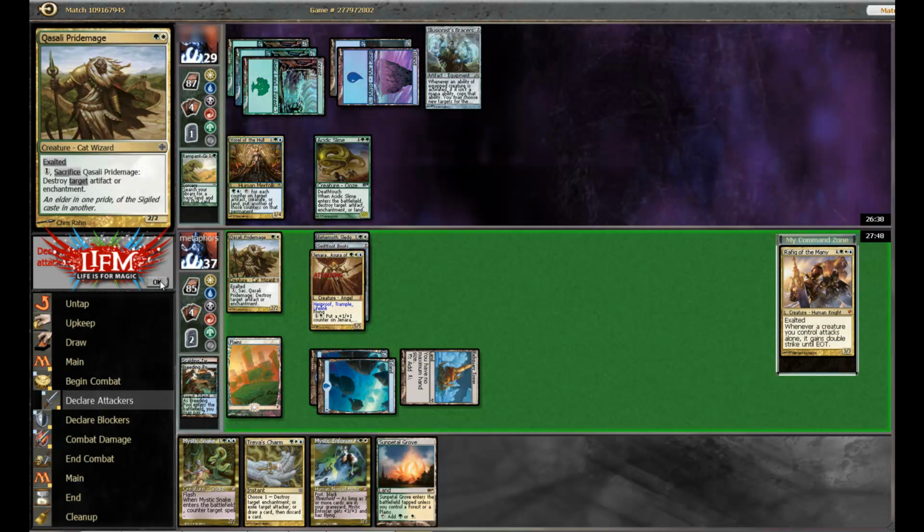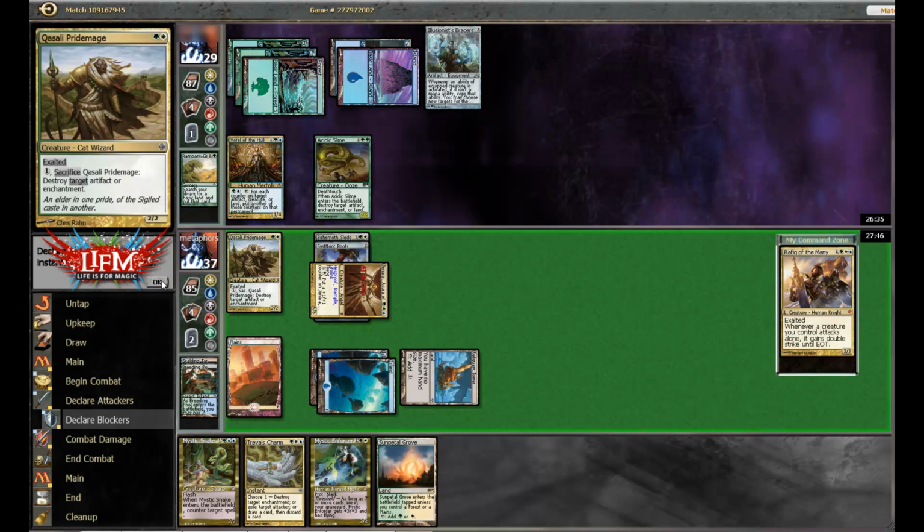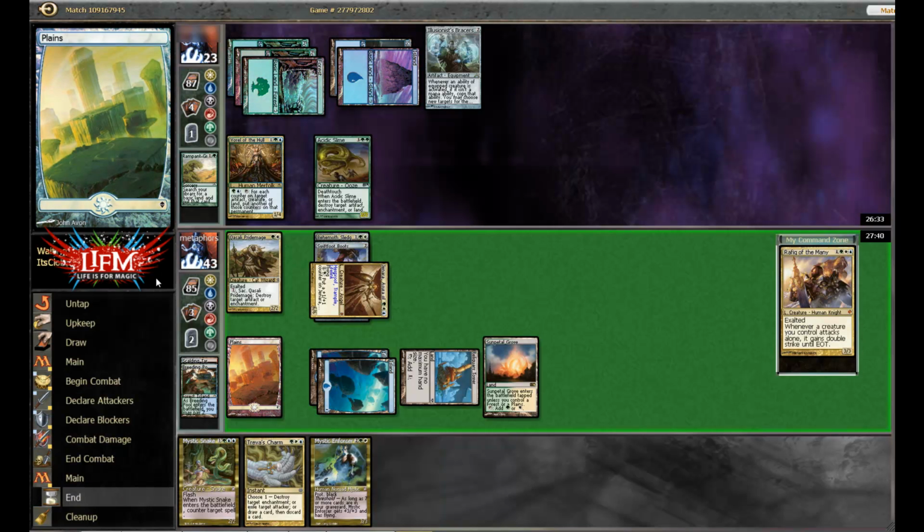So again, we'll swing with Janara. Any damage he does on his turn, this pretty much just makes that not relevant at all at this point. And we'll play a land for the turn and just pass it back to him.